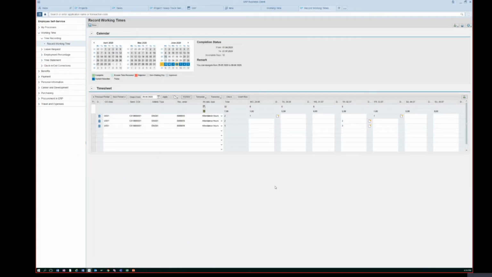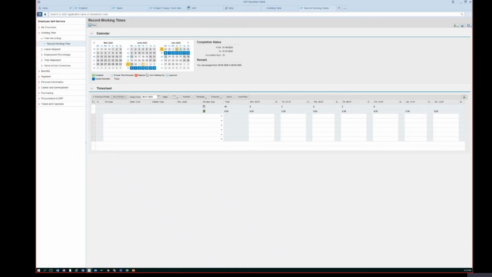Okay, so once I record my time, I close this, and I can see that I have 5 hours posted for Thursday the 2nd. It's showing my current selection. I can choose different periods. For example, I can go to the next month, etc. So it's showing me some information here for better navigation.